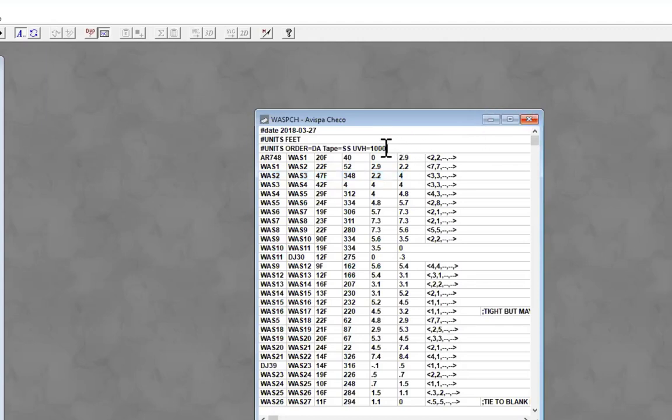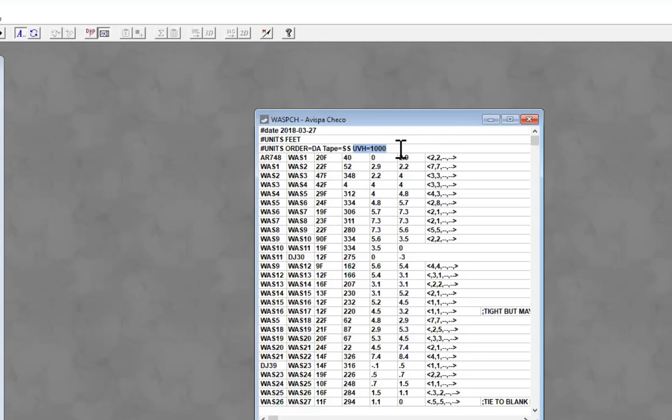There is also in this command line a UVH command. What this does is apply a weight to a survey. How much weight is a survey going to have in loop closures? In this particular cave, we have dry surveys done with a DistoX, and then we also had some underwater surveys that provided additional loops back to the dry survey.